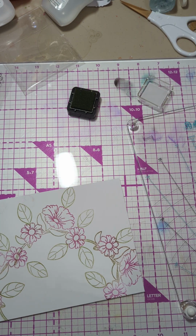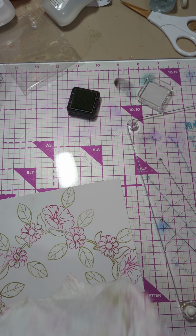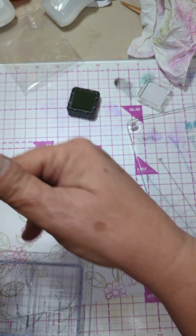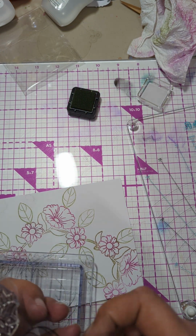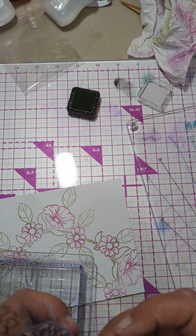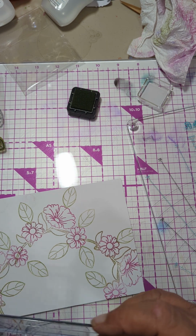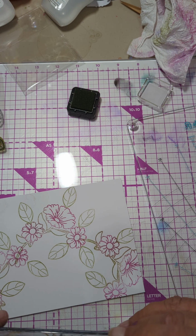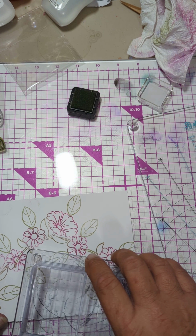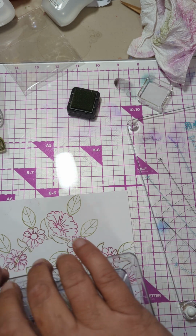Now, besides this one, also for filling, I'm kind of liking this stamp set. To be honest with you, maybe I shouldn't have used such a big stamp, but I have this in mind, and you'll see here in just a second. This little teeny tiny one, and I'm going to put it on the corner. That way I can just go, oh, I can't see it there. Let me bring it here. Can I see it there? Yeah.